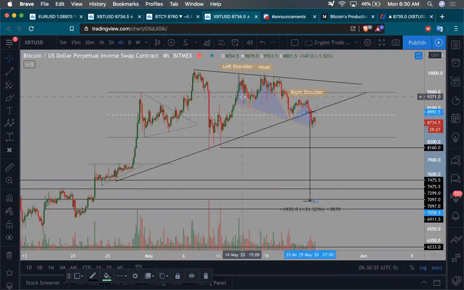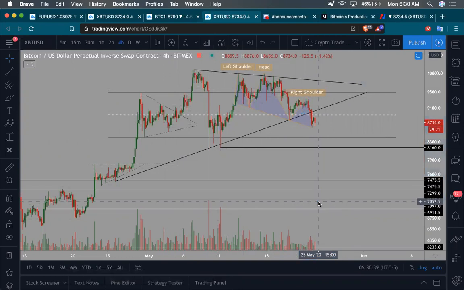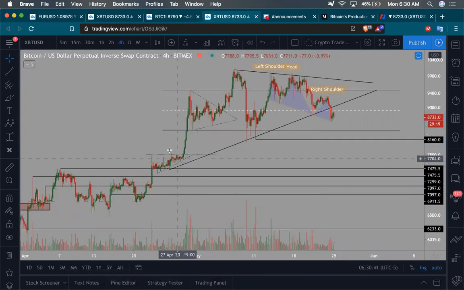Okay, so if you're simply just playing the breakdown of this pattern, that should be the area that you should be aiming for. All right, and that kind of makes sense. Technically, I wish it was somewhere up here because this is going to be your first step in terms of support, or rather larger support on the way down from here, which is this previous consolidation of what we had, consolidation for 4 or 5 days right here before that big move up. So I figured there's going to be a lot of buyers here trying to defend their position.